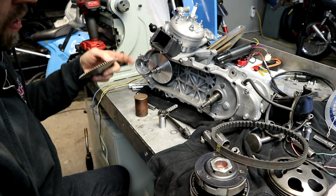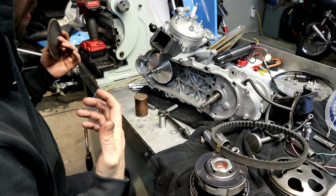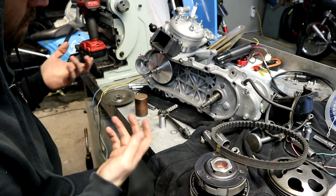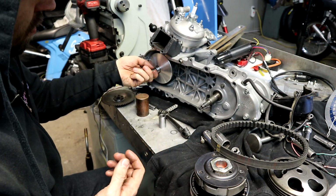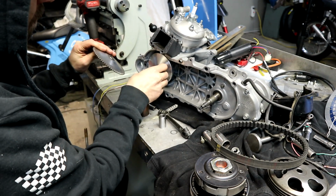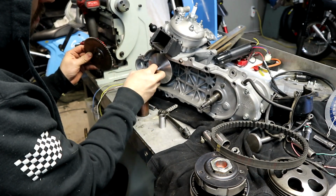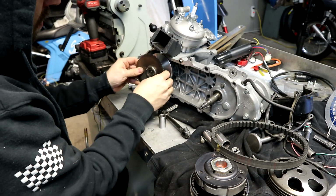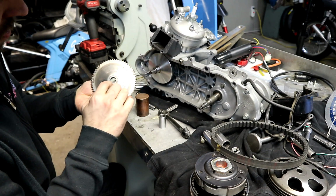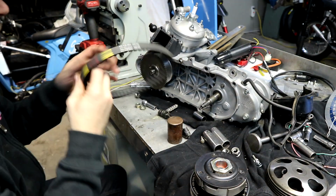Some of these seem like they're almost too long, some of the aftermarket ones. I don't know, but this one in particular seemed like it was a bit too long. It would be fine if you turned it down a little bit to get it in the right range. But again, just be aware, you might be able to get away with a shim on there too and still get a little bit of engagement, but be very aware that you could strip out the splines on your driven face or the splines on your crank.